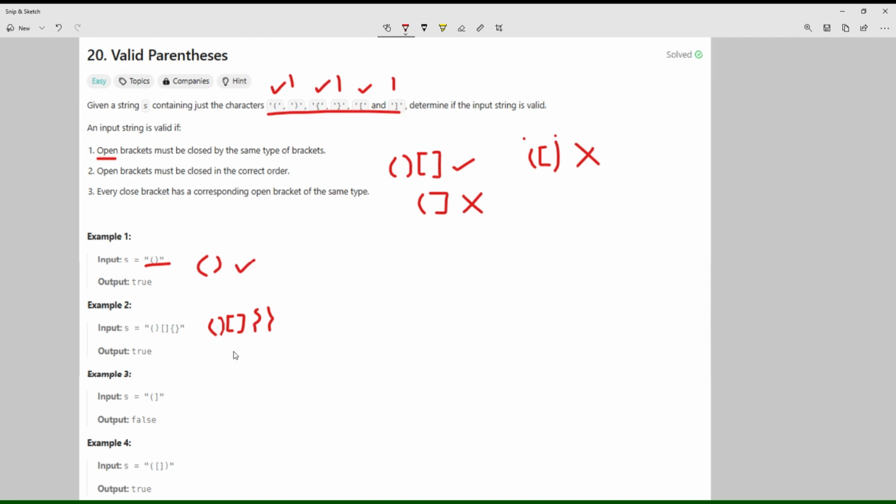They are all closed in the correct order and they're all the same type, so that's also a valid string. The third example is just what I said before: the closing bracket is not matching the opening parenthesis, so it's not a valid input string.